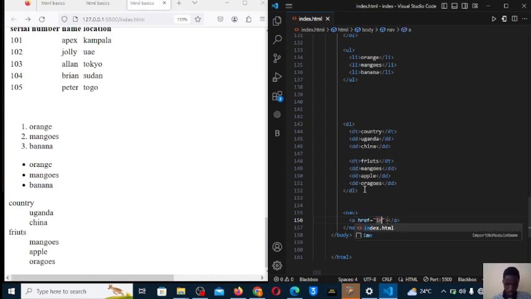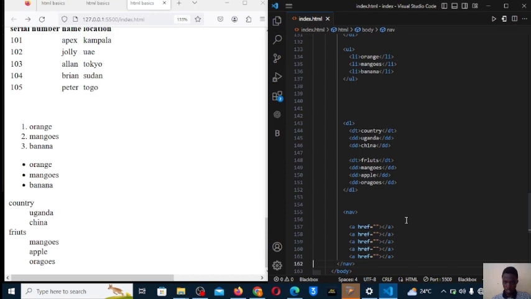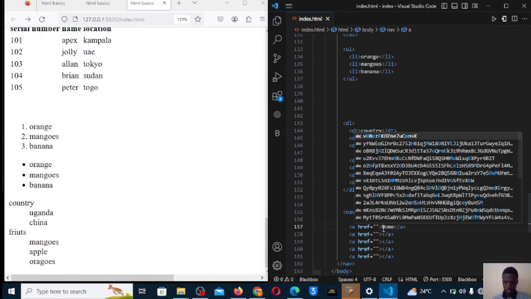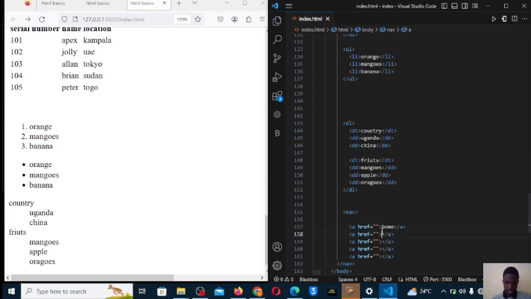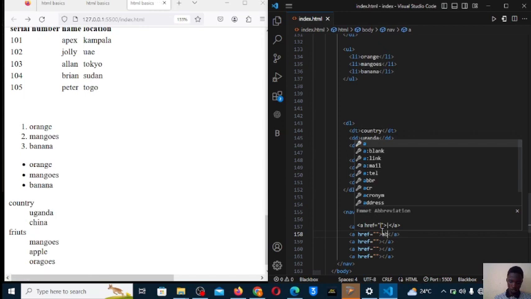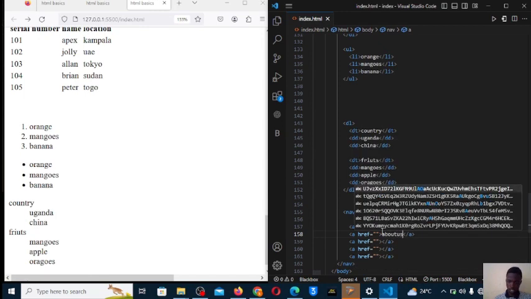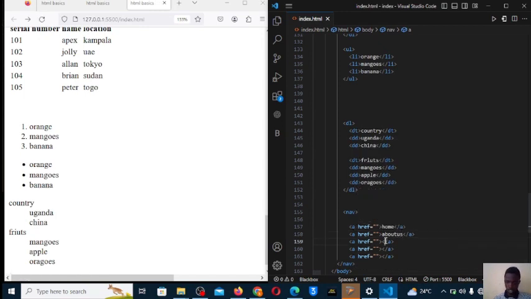Let's set the index at first. Let's leave that. Control C, Control V, something like that. So home page, about us, contact.